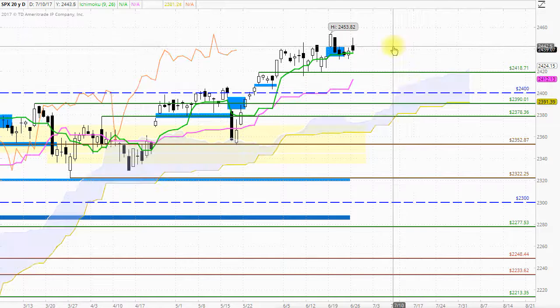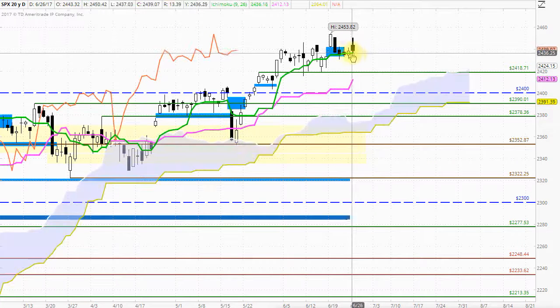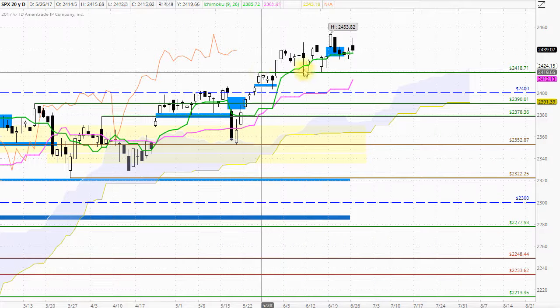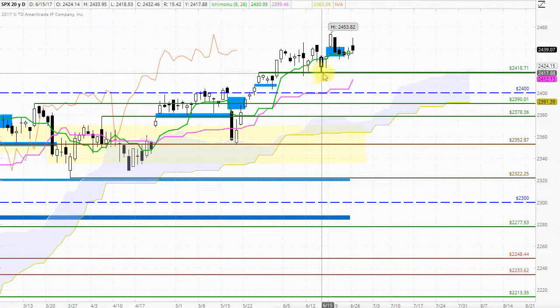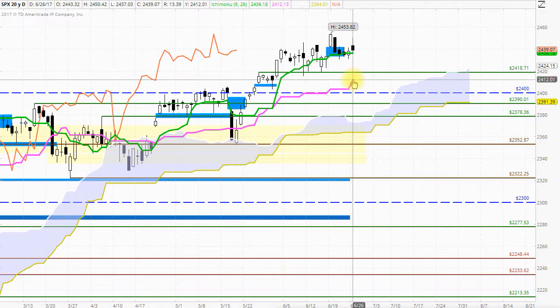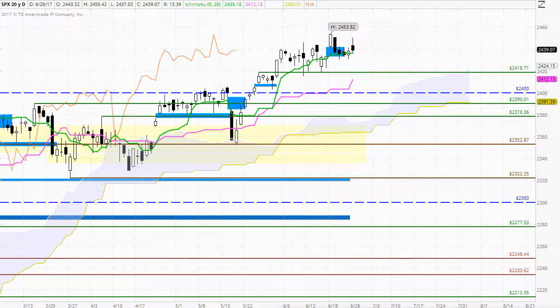Now, looking to our areas of support and resistance, if we do see the market trade through the Tenkan-sen indicator, we are likely to find some strong support at that previous swing high, and the market has tested this area at 24.18 in recent times. It is an important area of support if the market does change trend back to the downside and we see the market test down around that level. If that area is breached, then we will be looking for strong support to come in at the Kijun-sen, which at the moment trades at 24.12.